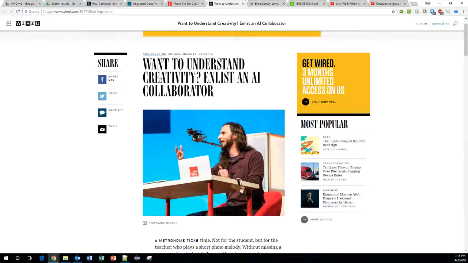And while we use computers as tools in the production of those materials now, we don't yet use them as collaborators. And I think this is something that's coming, and that's what this article is about, and what this particular researcher is interested in. Can we create software systems that effectively collaborate with humans in a creative way to enhance the creative capabilities of humans, not just to augment them, but to actually enhance them in the same way that working with another creative human has those same advantages. And I think that we're going to be seeing a lot of this coming very soon.